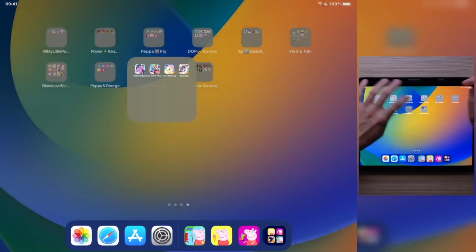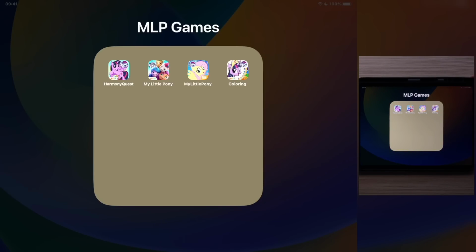And the next one will be about My Little Pony games. Harmony Quest, My Little Pony World, My Little Pony Magical Princess and Coloring, My Little Pony Coloring Book.